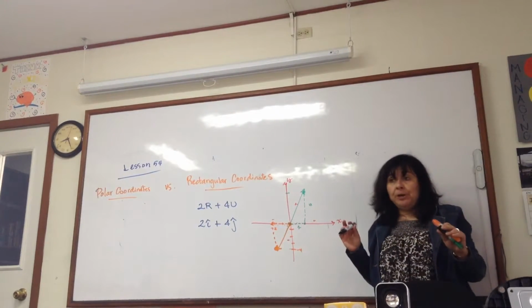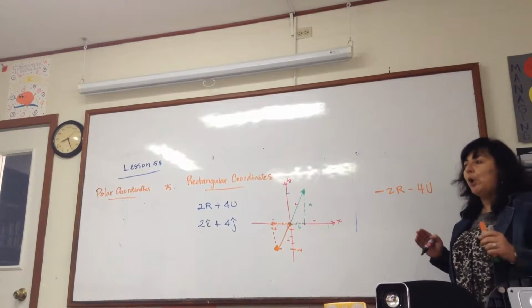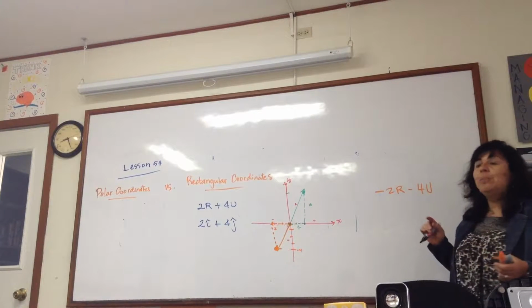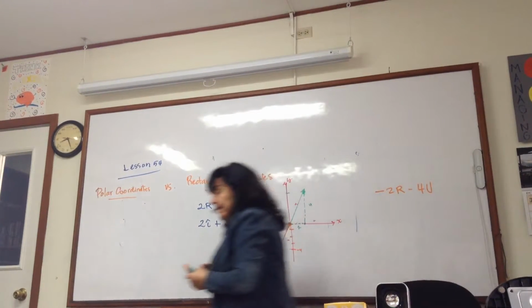Now, so far so good? So you understand the R and the U? That's what you'll see in the book. What I want you to do is not the R and the U, but use the international system, which is the I and the J. I will explain what the I and the J is.